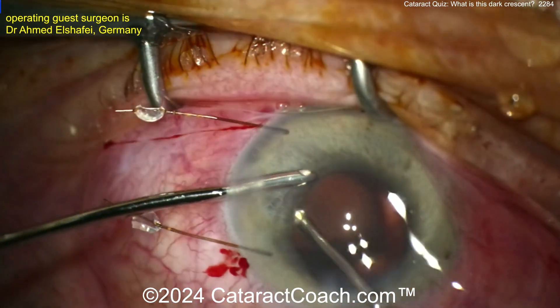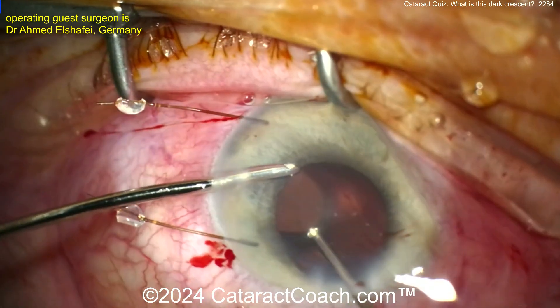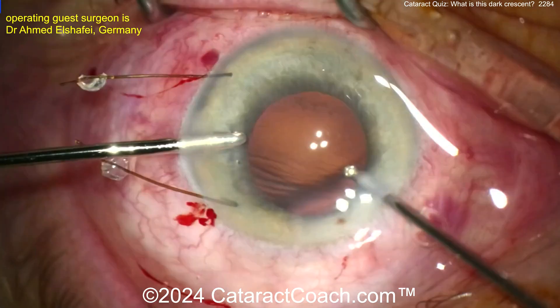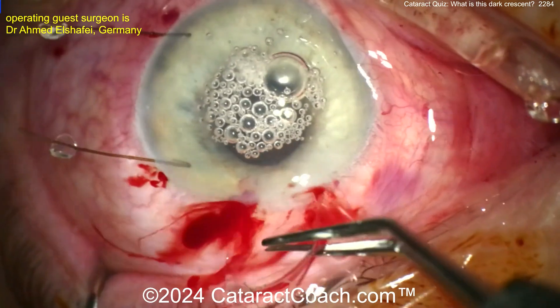The patient is now completely aphakic with no capsular bag. Do the anterior vitrectomy here. I don't like to use the main incision — I'd rather do two paracenteses. The problem with using the main incision for the anterior vitrectomy is it leaks; it's too leaky and you're going to keep getting prolapse. Better through a paracentesis, and I'd make the paracenteses a little bit farther apart.